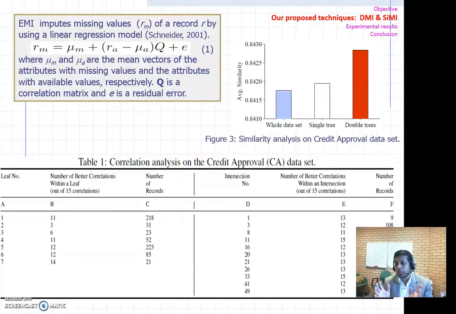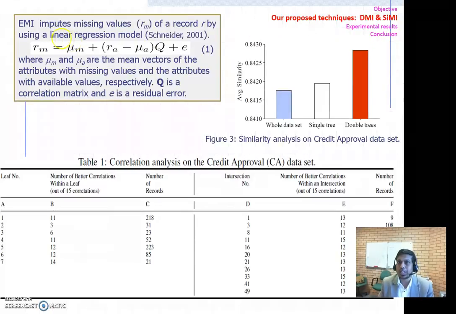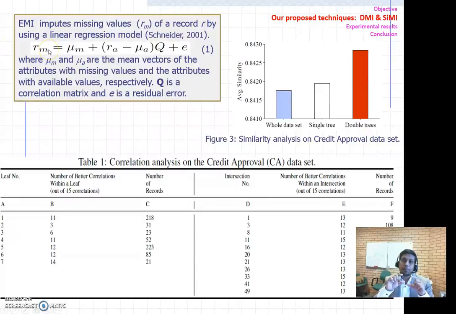So although we cannot change the whole data set and we cannot change the correlations among the attributes of a data set, what we can do is find suitable horizontal segments, and then within those segments we will find higher correlation between the attributes, right? So if we can do that successfully, and then we impute a missing value of a record considering other records within the same segment, then we are likely to get better imputation. That is the basic concept of this technique, right?